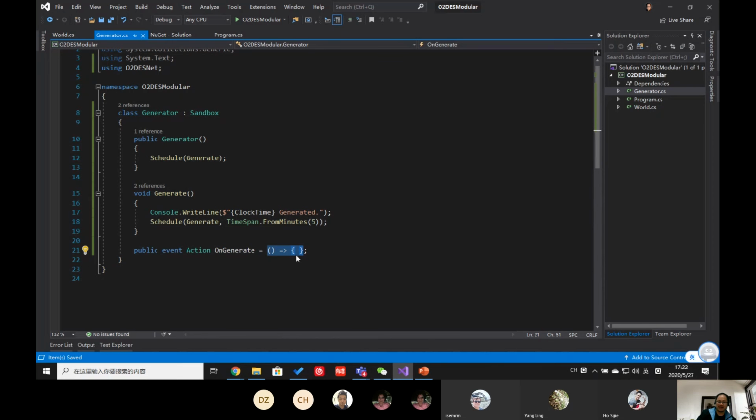So when you define these, you need to make sure that whichever method or event you plug in has the same format. This format means there is no parameter, so the bracket inside is empty, nothing.